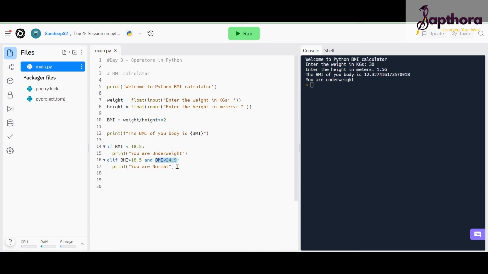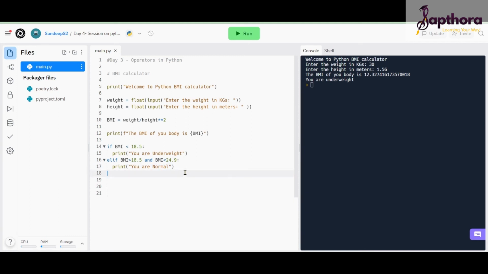So you have passport and also visa. You have visa but you don't have passport, that cannot happen. But you have passport, you don't have visa, again you cannot board the flight, right? So in this case, and is something which both the conditions should be true. So when both the conditions are true, the final output will be true. So when the final output is true, you will be able to enter the condition, like body of the condition, and you will be able to print this particular statement.